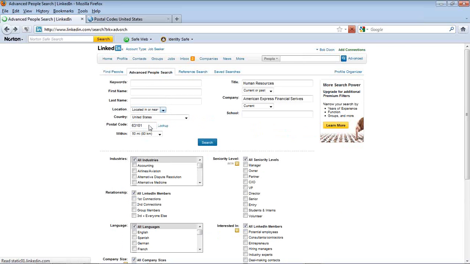So for the sake of expediency, we'll try Boston. Nothing, which means I'm doing something wrong. Be patient with me, I'm new at this. All right, let's move the human resources over to keywords, get rid of it here, and try it again.